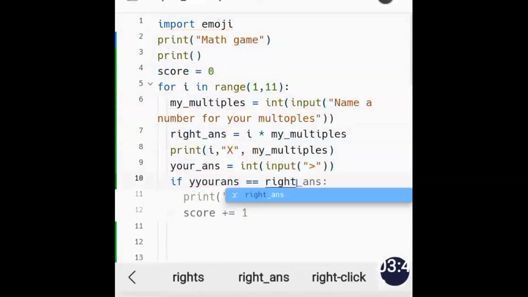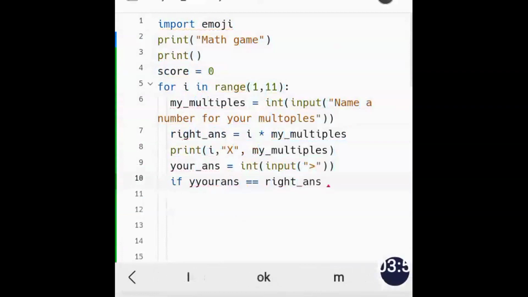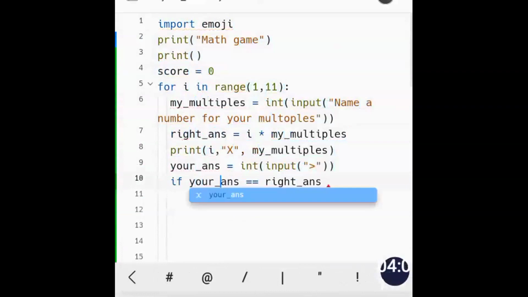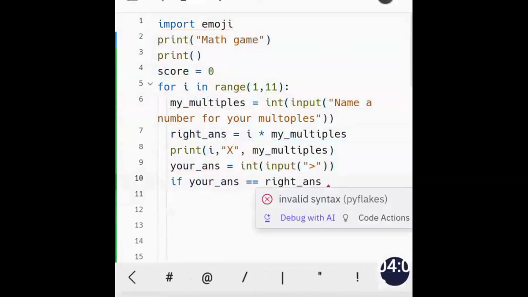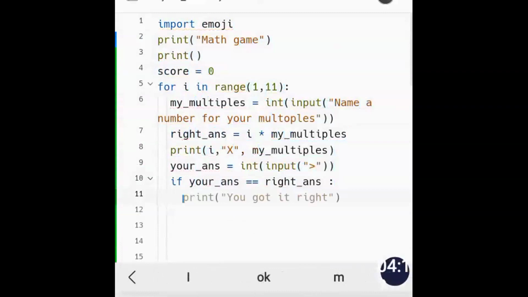So if your answer, the person who's playing the game, equals the right answer we already defined above, that means if you as a user are able to give the exact correct answer, then what do I need to print out? Because you need to get some response from the machine.